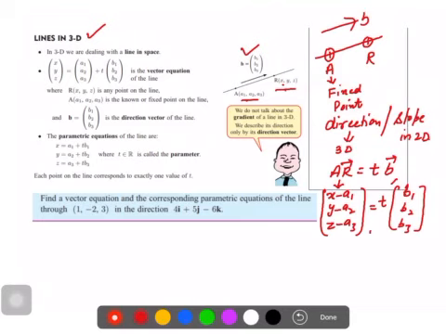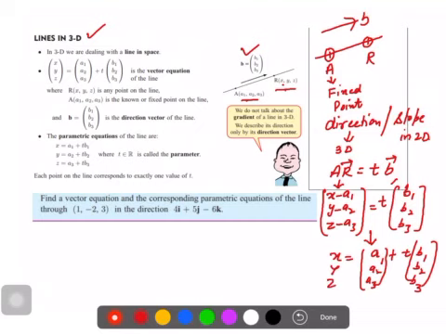From here I will rewrite it. So x equals, see, all are negative, so if I move these terms to the other side, you will see it like this: a1 plus t b1. If you want to continue writing in column form, you can continue like this, or you can also convert it to another form. The other form we call the parametric form.